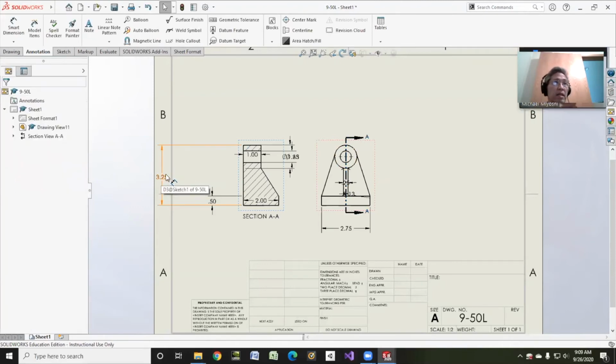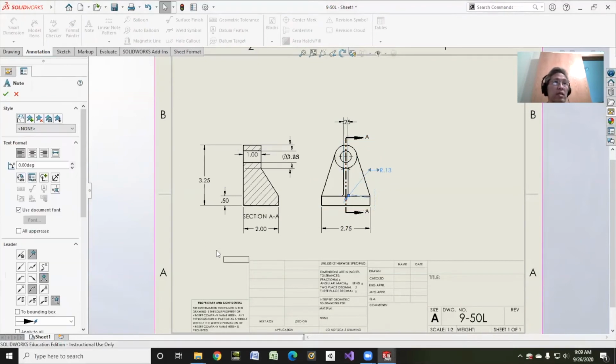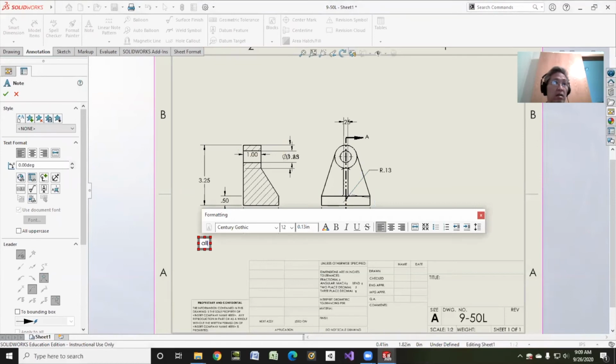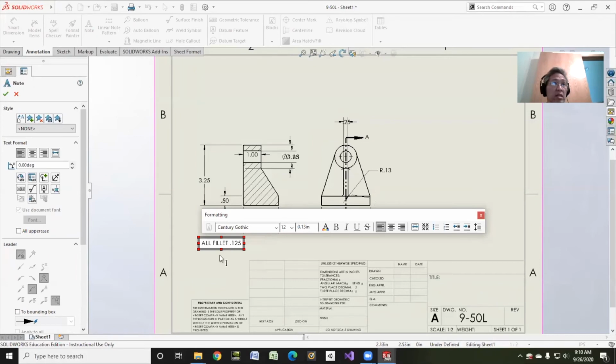All right. So notice there is some good stuff here. I'll bring this guy down. Okay, I'll bring that 0.25 up, 0.13, that's my fillet. And again, I'll probably instead make a note and say all fillets 1/8 of an inch. Okay, then I can get rid of this guy. Oopsie, no, I don't want that. I've never done that before. That's kind of cool. All right, so once I know that, I say okay.